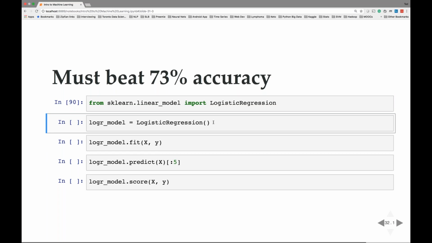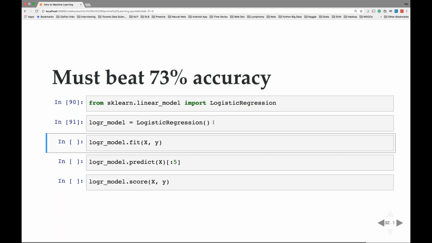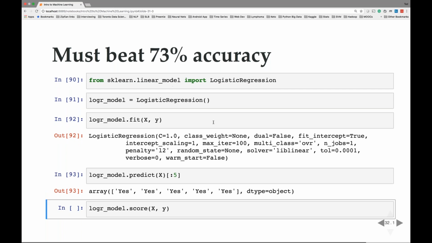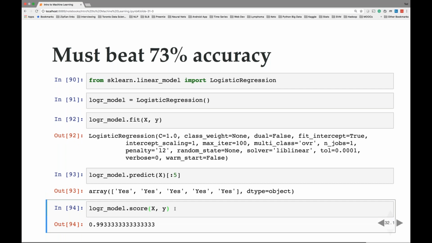So you import it, then you instantiate it, then you can fit and predict. I'm just showing the first 5 predictions, so it doesn't have a long output here. And then I'm going to score this thing, and it turns out, wow, it's actually 99% accurate. So it does much, much better than the dummy estimator. So far we're happy that we've done a great job at estimating this.